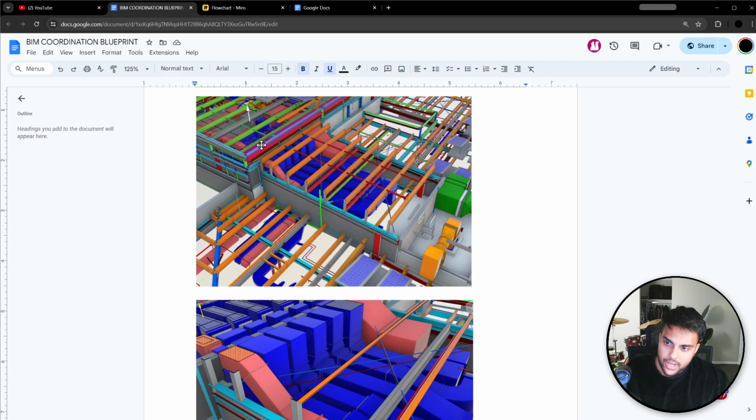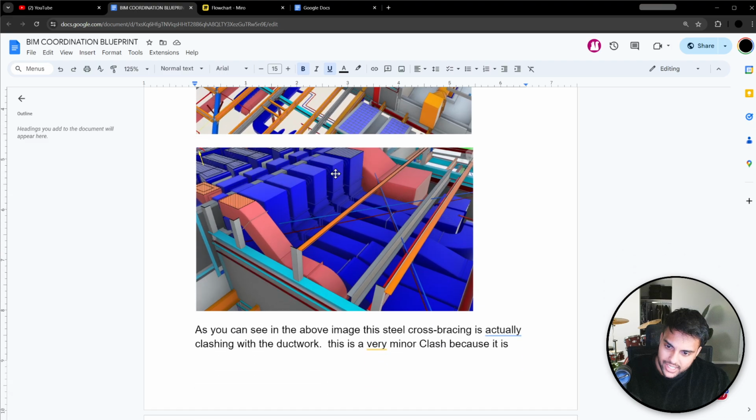You might see that you have these steel members which are going through this ductwork, and you might see, look, this cross bracing is actually hitting that ductwork. So this is not going to work on site. This cross bracing is going through that ductwork. When I contacted them about this, they said that this was actually a mistake in the model. You don't actually have this cross bracing. So then that's good. You have to tell them to get rid of that cross bracing so that there's a clash-free model and that no one is confused, because this was an initial design intent, and that remaining on that model means that it still might be going ahead, right?